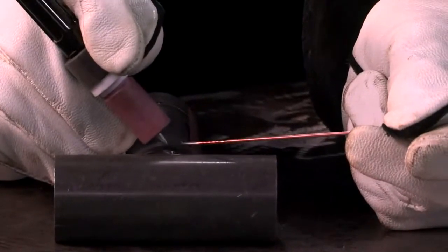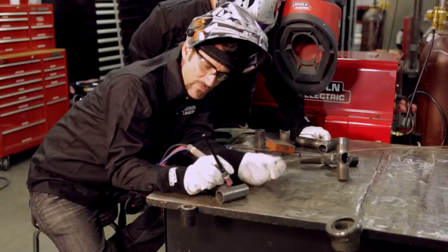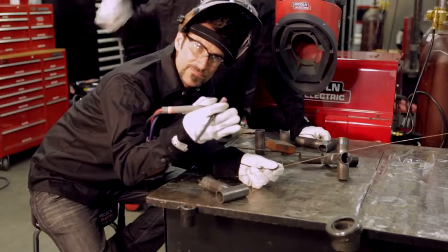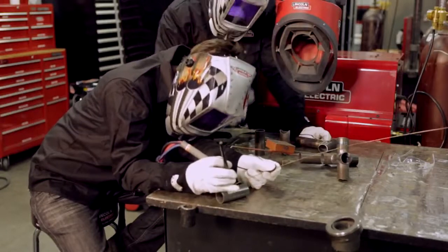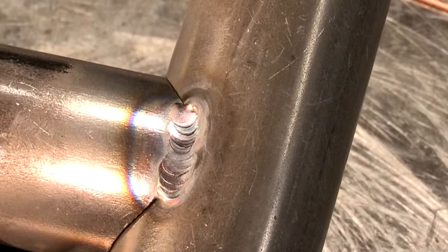If you're really good, you go ahead and leave your tungsten underneath too and it'll keep it shielded. What I'm going to do is actually start forward and work my way back without the tungsten and without the filler rod, working back to that previous puddle. Then I start back at that point — this is a good way to make it look the way I did before. Working back to the puddle, dip, dip, dip. You can see that it pretty much looks like you just welded it straight through.